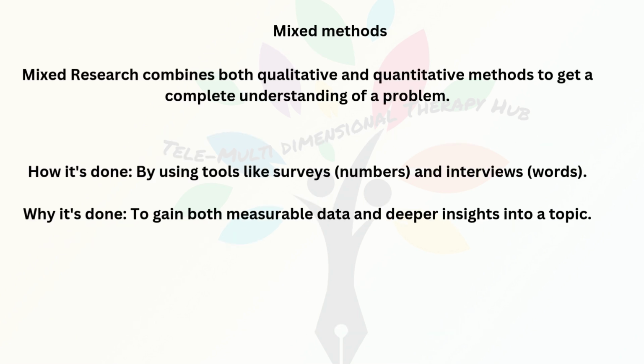Now let's see mixed research. Mixed research combines both qualitative and quantitative methods to give a complete understanding of a problem. How is it done? By using tools like surveys and interviews. Survey means numbers, interview means words. And why is it done? To gain both measurable data and deeper insight into a topic. So it's mixed research.